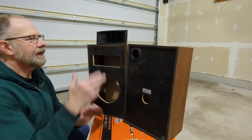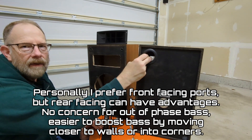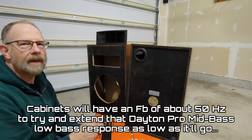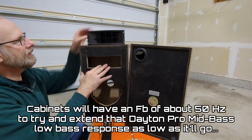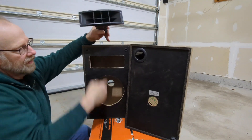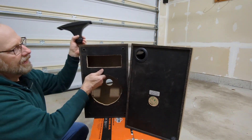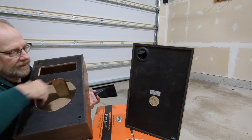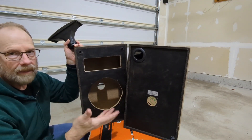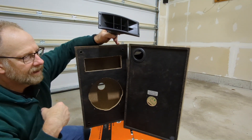I think the worst of it is over. I've got my holes in the back for the ports — this was the only place I could fit them. There's just not enough room on the front baffle for the ports, so I did pop them in the top, and hopefully there'll be enough bass built up in here so we'll hear a difference. This slot is now opened up for the horn tweeter. The 8-inch hole for the woofer — 7.25 or whatever it happens to be — is already pre-cut. It fits a standard woofer. And inside here we've got the brace that I've cut for it.